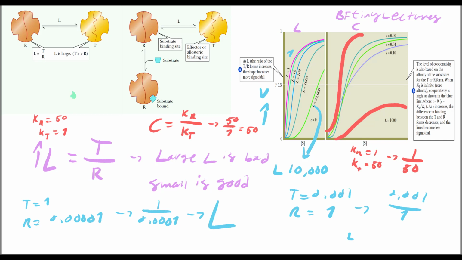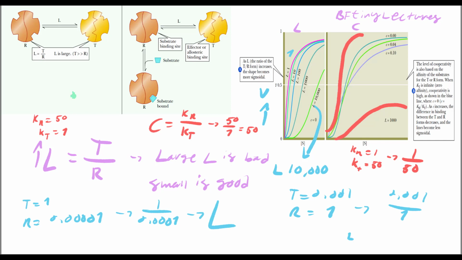And before I forget, the reason inhibitors limit the amount of product you can make is because inhibitors actually stabilize the T enzymes. Whenever enzymes are in the T form, inhibitors come in and say, hey, enzyme, you're going to stay tight, you're not going to accept any substrates, and you're not going to make any products. And the enzyme is like, okay, cool, it's a day off. So whenever a substrate tries to attach itself to the enzyme, it's not going to react with it, and no product is going to be formed.